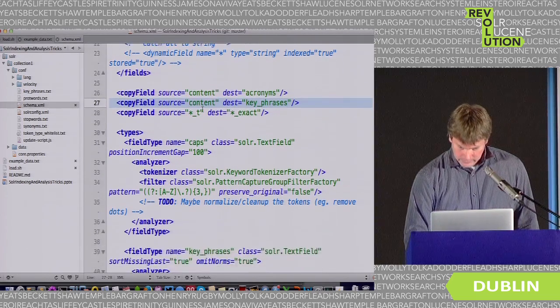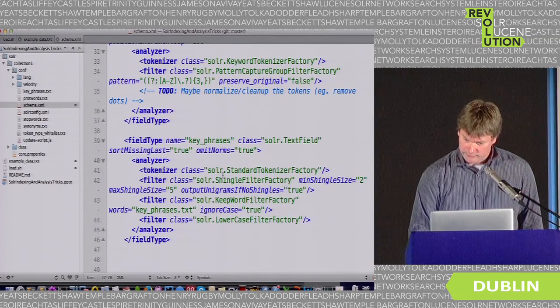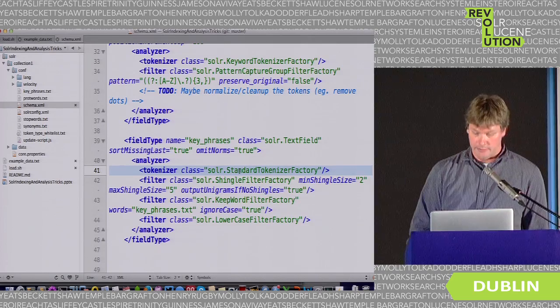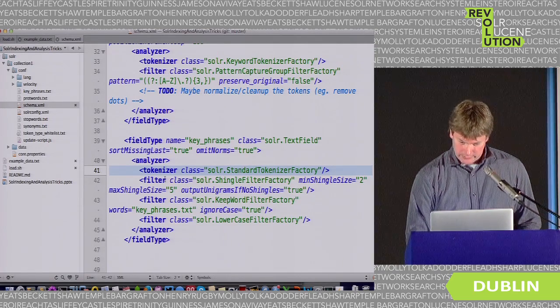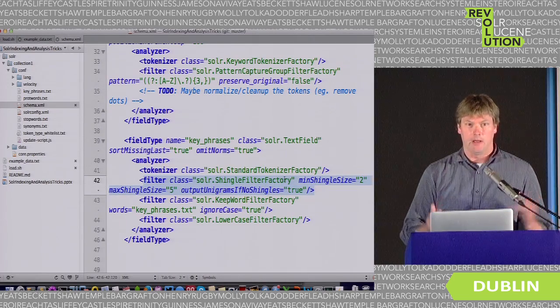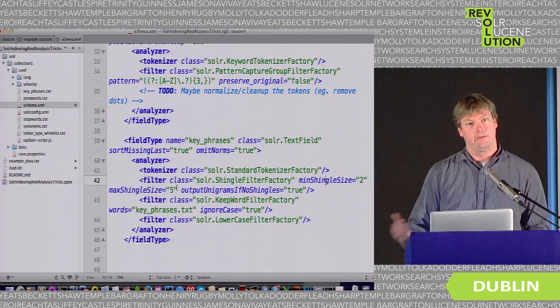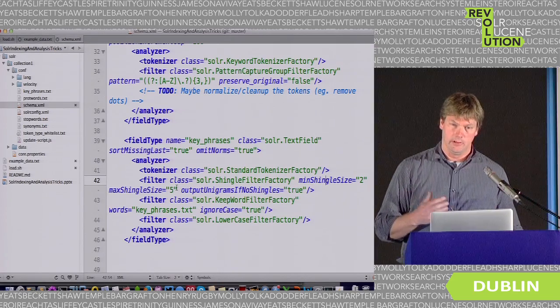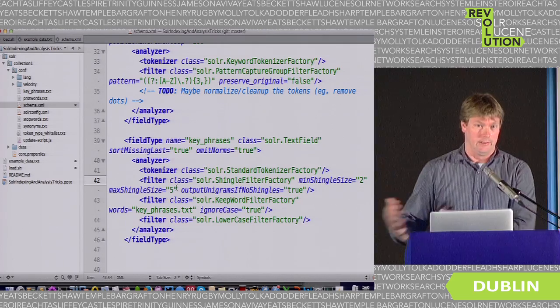And in the key phrases field type, I'm actually using the standard tokenizer here. And then I shingle, and I'll explain why in just a moment. I shingle the output of the standard tokenizer from 2 to 5 word groupings, and this would be the number of words that were in my phrases that I wanted to pull out.